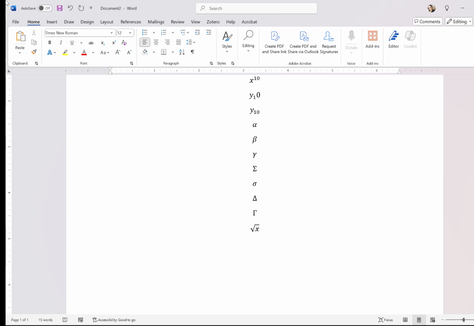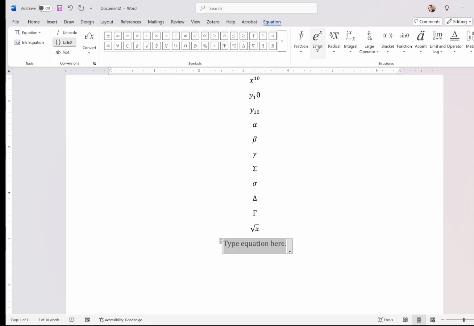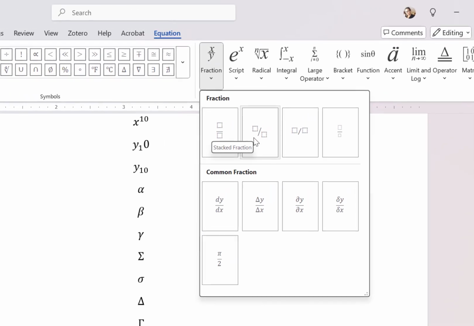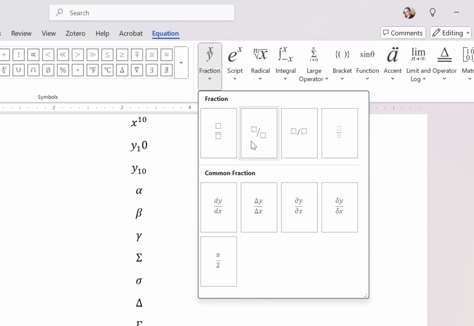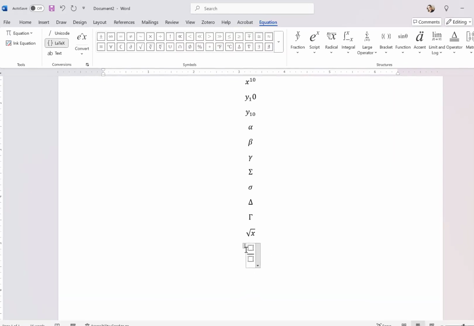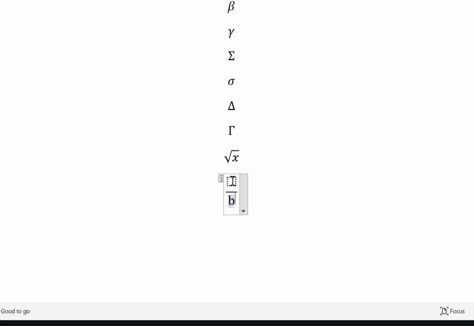As opposed to, let's start again from the insert equation. And if I want to type in a fraction, I would go over to the fraction and then I'd have to select the fraction that I want. So this is a stacked fraction. Now you might want to do this if you want the skewed fractions, if you're doing something in line, but let's say you don't. So now I have to click here. Now you have these two dotted boxes, and that's where you're going to put your numerator and your denominator. So we'll put the B down here, and then I'm moving with my arrow key to get from the denominator to the numerator.